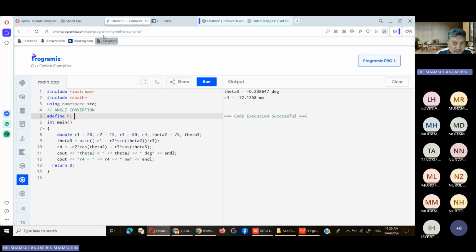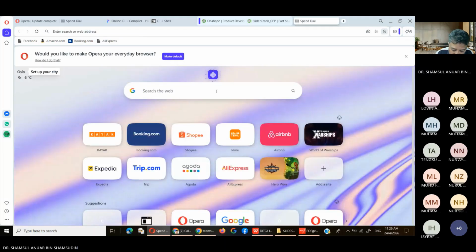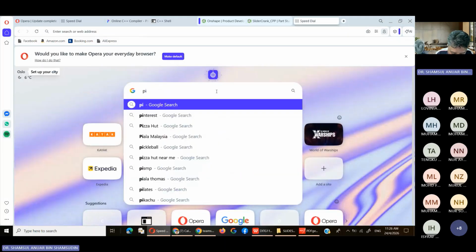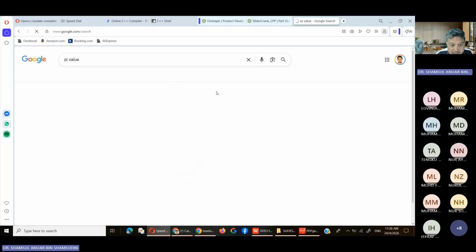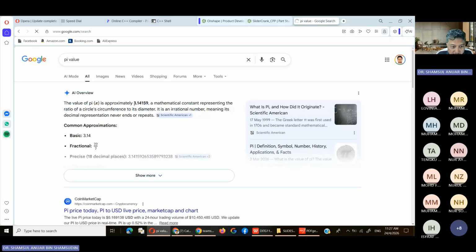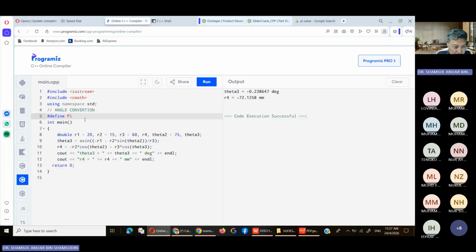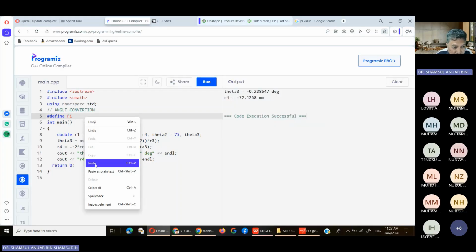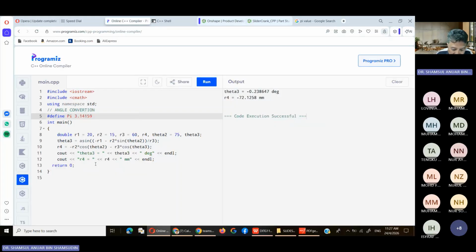So you have to find what pi is. Pi value. Okay, this value, copy and then just paste it there. Pi value. I think we do not have to.